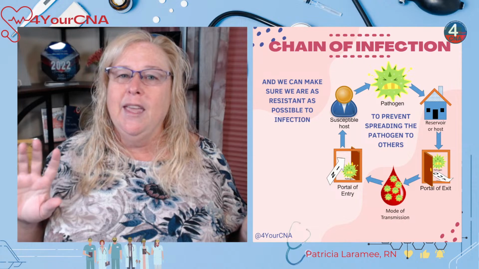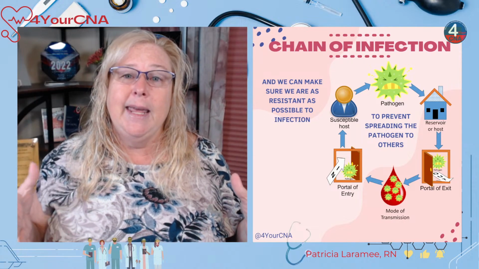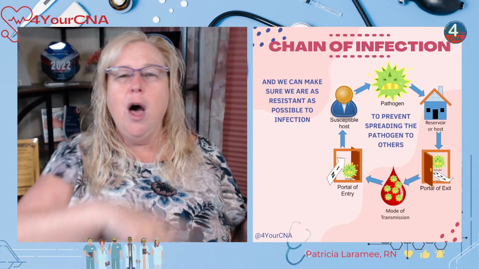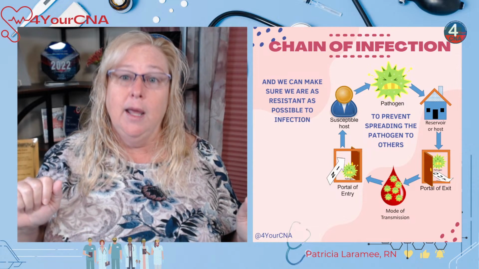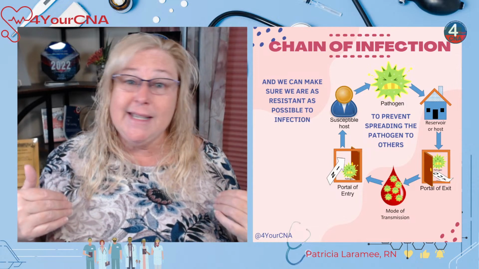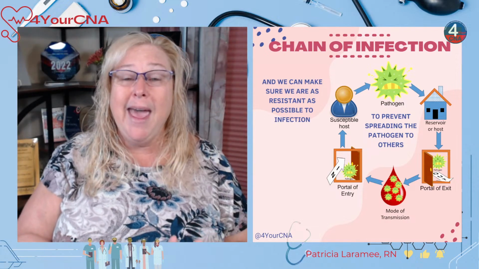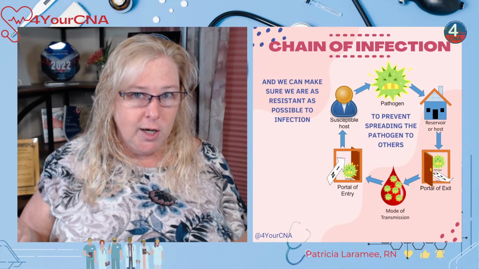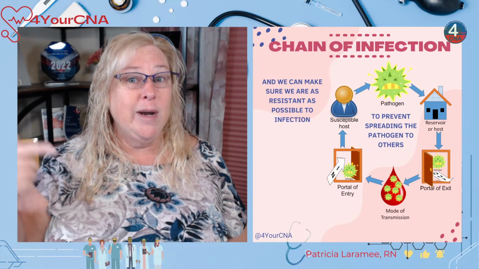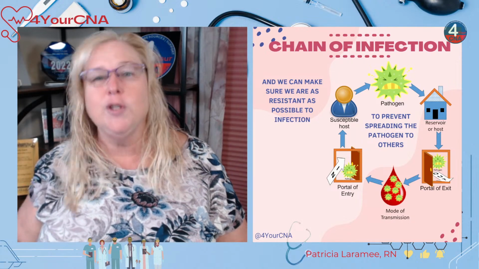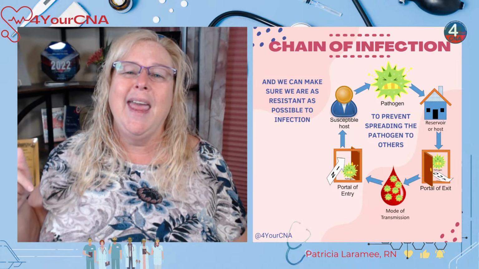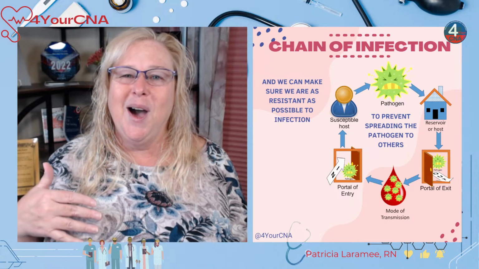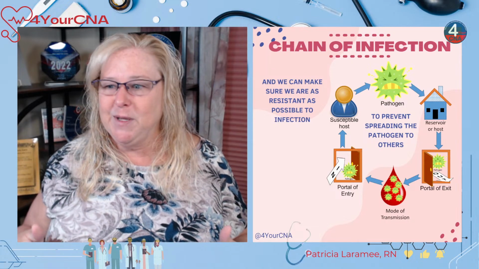So remember, the big thing to take out of this, right, is that there's 6 steps to the chain of infection. The pathogen has to get through all 6 to spread. We, as caregivers, just have to interrupt it somewhere on that path. And we can do that using gloves, making sure that our holes are covered, making sure that if we're going to touch anything that came out of somebody else's holes, we're not spreading it in the environment, and making sure that we are in the best physical shape that we can be in to try to limit our susceptibility.